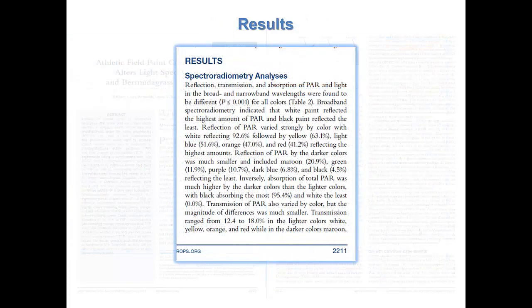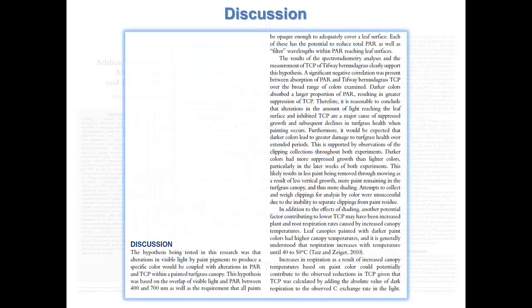The results section is a verbose summary of the evidence generated by the experiments. Often there are a number of experiments involved, and each will be clustered under common headings. Don't get bogged down in this section. Skim the paragraphs. You may want to spend a little more time reading paragraphs under headings that relate to your research question. The discussion section is where the authors summarize their findings and determine if the results support the hypothesis under investigation. They will also compare their findings to those of other researchers. Where the results deviate from others, reasons for the deviations will be discussed. Sometimes the reasons are speculative in nature. This section is used to develop a revised hypothesis to be tested in future experiments.